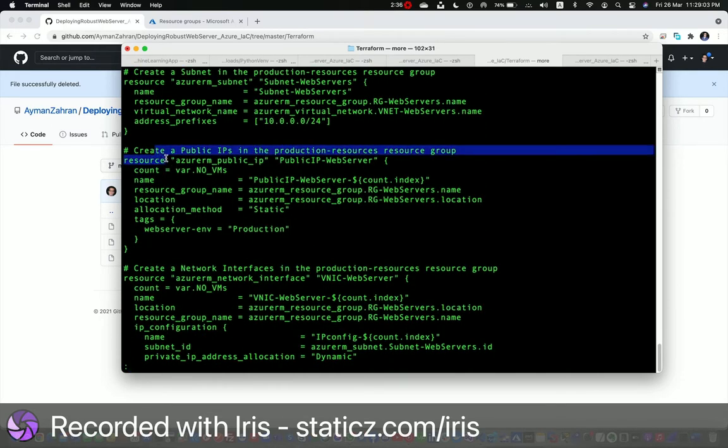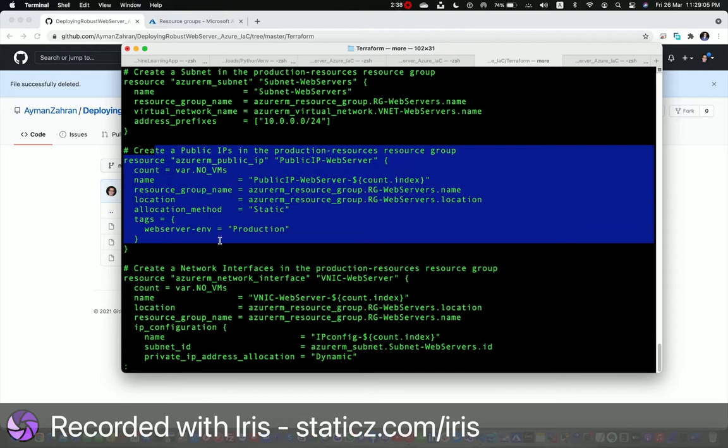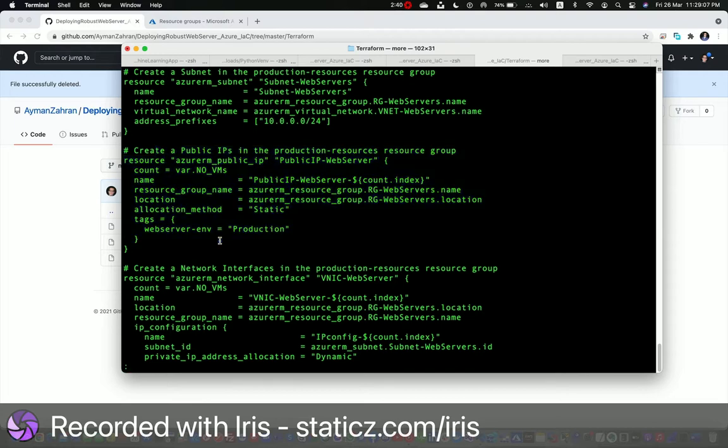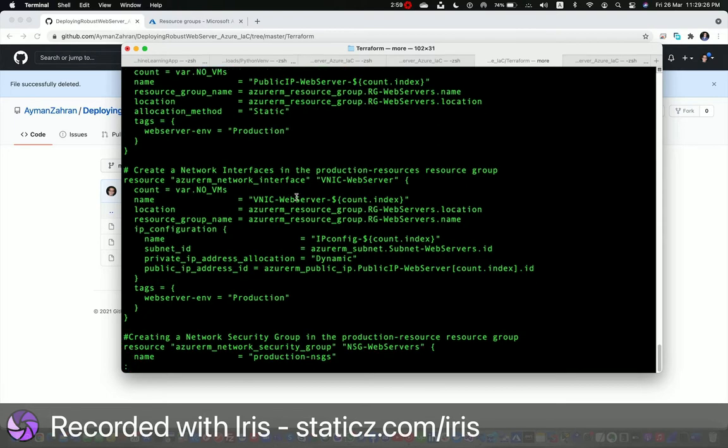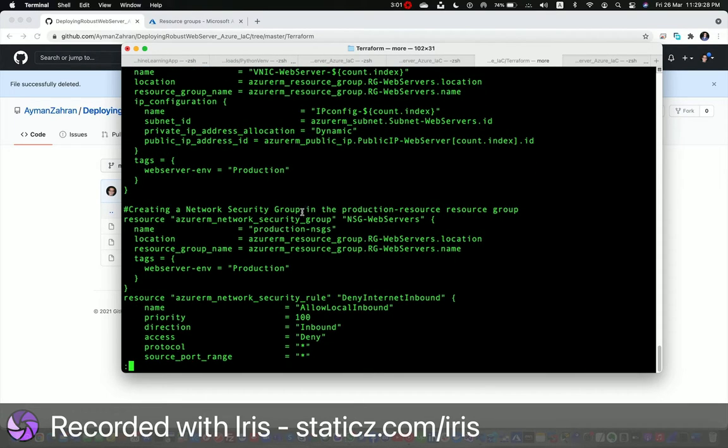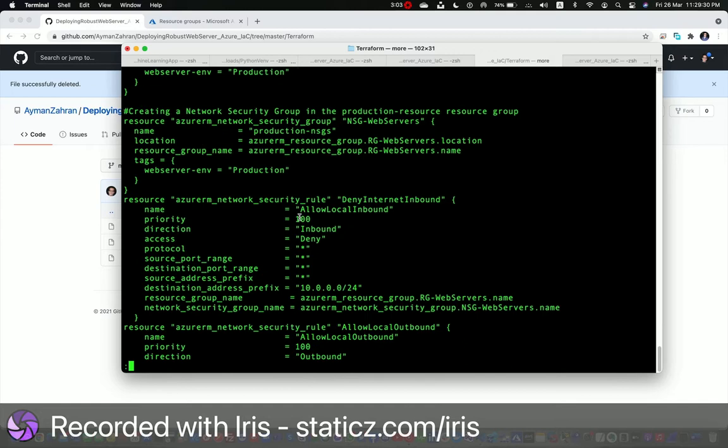Here we are creating 3 public IP addresses for our virtual machines. This is the way we do looping in Terraform: we initialize the count with the number of virtual machines, and Terraform will loop 3 times on this resource. This is followed by creating our network interfaces and our network security group.